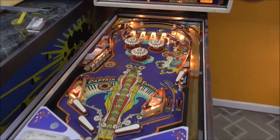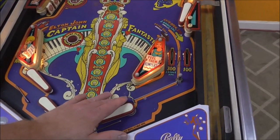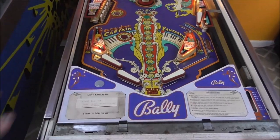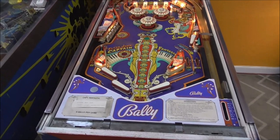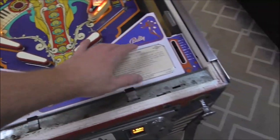So we're going to take everything off the playfield. We're going to touch up the blue down here just a little bit. The rest of it looks pretty good. And then we're going to clean it off, put it back together, and see how good we can make it look. It looks like this apron's in really nice shape.